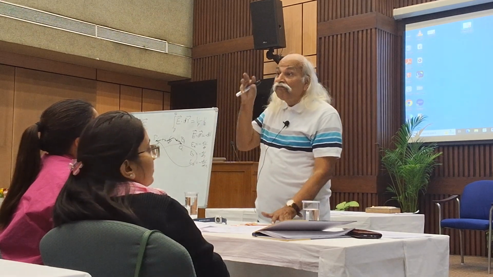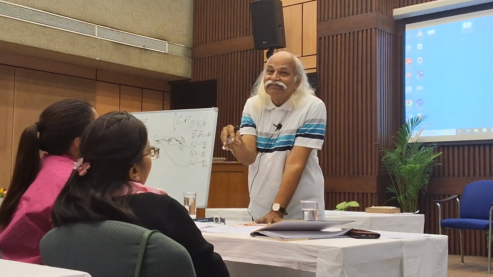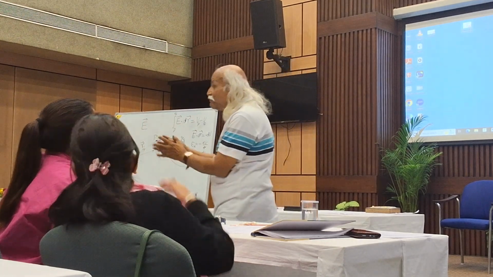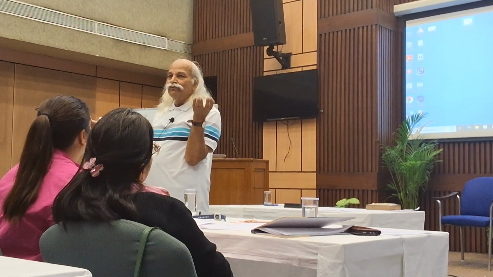But wherever field comes into the picture, wherever field, electric field, magnetic field, what is Newton's law? Force exerted by A on B is equal and opposite to force exerted by B on A. In many situations we say that A never exerts any force on B. Yesterday or the day before I was telling that the job of Q1 is not to exert force on Q2.